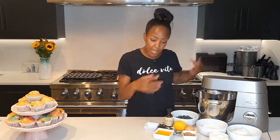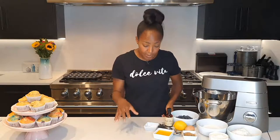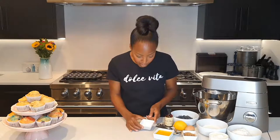I've got 70 grams of unsalted butter. Now, it has to be unsalted butter and melted. So what I did was just simply put it in the microwave. I just put it on for 30 seconds at first. You don't want to put it on too high because it will explode everywhere and you don't want that. And then if it needs a little bit more, just 5 seconds here, 5 seconds there until it's all melted, which is fine. And then in here we've got our raising agents.